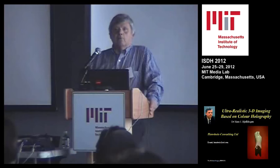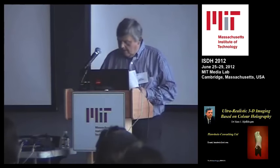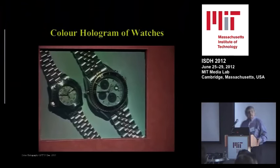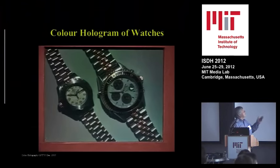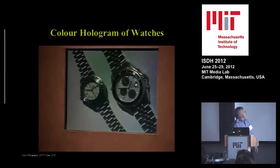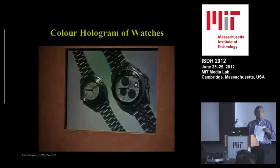This has been the missing link. We need extremely realistic images and, of course, all the colors of the object if you talk about archival applications like for museums. What we mean by ultra-realistic image: first of all, resolution is absolutely perfect. All the reflections move as if they were emitted from the real object when you look at it. You also want 180-degree field of view, both horizontally and vertically, which means that the Denisyuk technique is really the best for analog museum holograms, as long as the objects are within the size of the plates you can have.